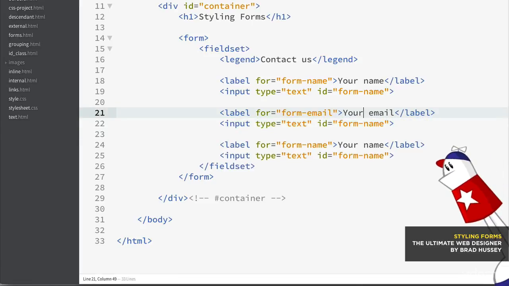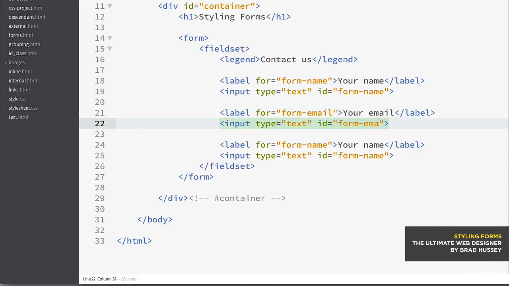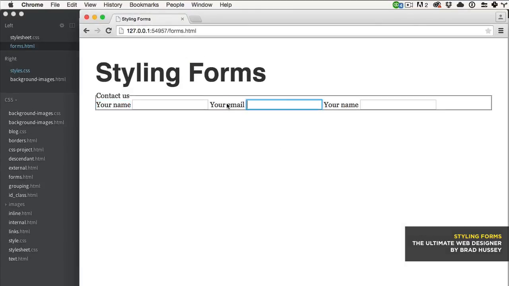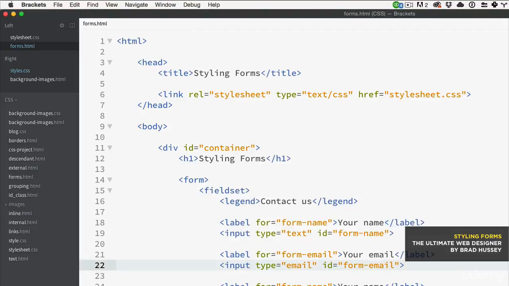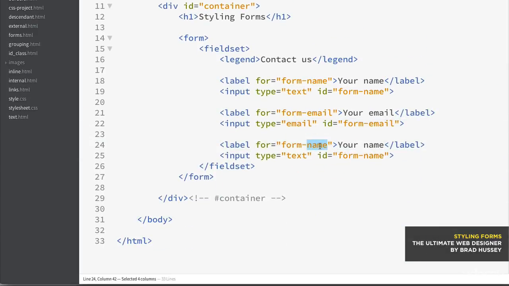Okay, your email, form email. Great, and we're going to make that type email. Cool. And there we go. We're going to save that. Check it out. Boom. There it is. Looking pretty bad. Good. Form name, email. Let's say form, I don't know, address.